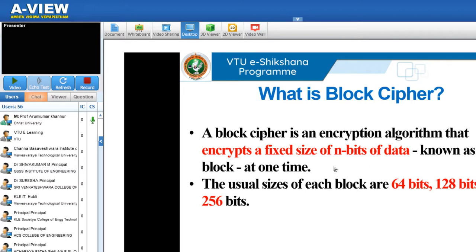So in block cipher, it is good practice to have as large a block size as possible. Key size also must be as large as possible, and the number of rounds also. Multiple rounds means all the blocks we shall not send in a single shot. Instead, a few blocks the first time, then a few more blocks the second time, then a few more the third.